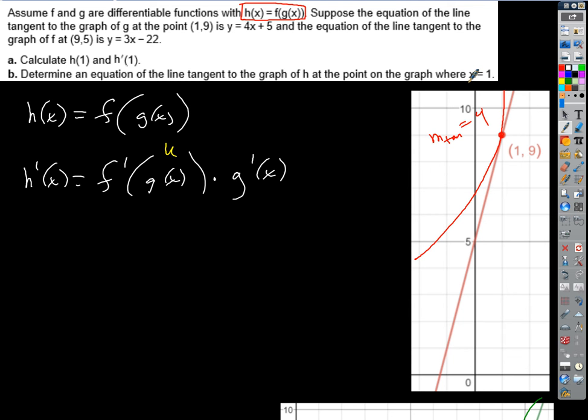If we want to evaluate this at 1, what should that be? Well, that's giving us h prime of 1 is going to be f prime of g of 1. Do you see that? Okay, that's really important. So the input of the function f is the output of the inside function, right? G of x. That makes sense? So we're evaluating g of x at 1, and it's outputting some value, which then becomes the input for f. Okay? You do that all the time without really thinking so hard about it. You do that all the time when you do things like, let me just leave this for just a moment.